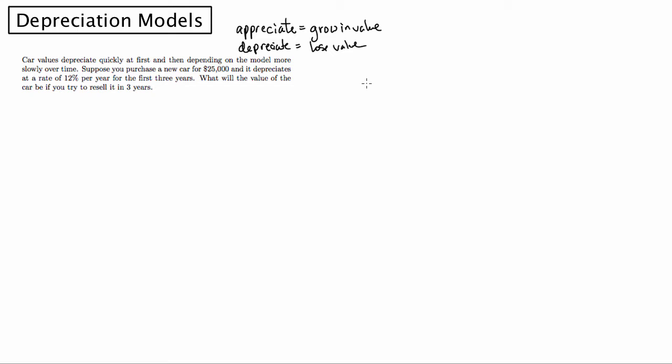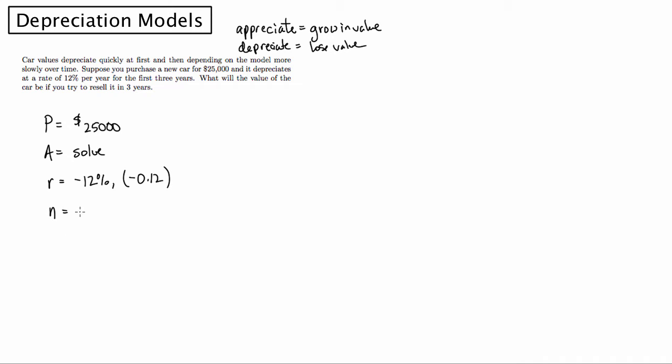Well, the easiest way to do this is to once again list all the variables that are involved. The principal value is $25,000. The future value is the value, in this case, after 3 years, which we want to know, so we're going to solve for that. The rate is what we have to be really careful about. It's losing 12% per year, which in a formula I need to enter as a decimal. So I'm thinking about negative 0.12 as the decimal here.